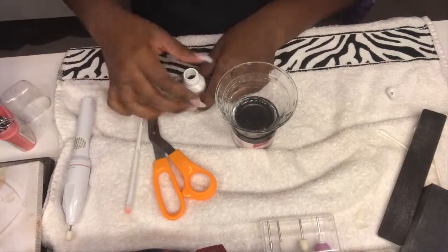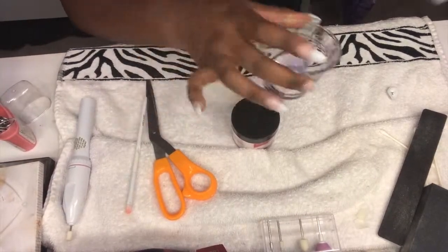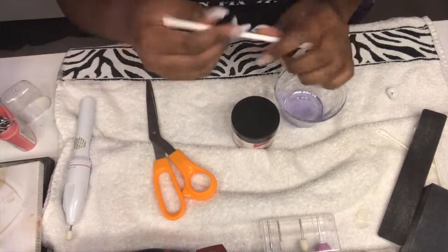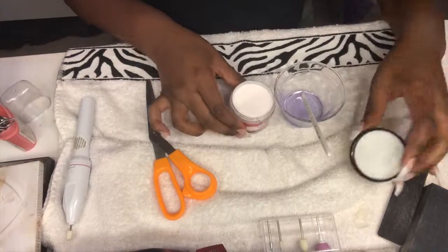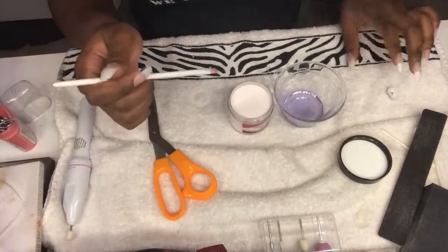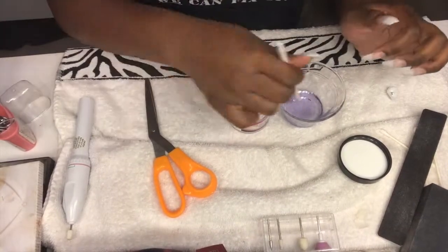Oh my lord, y'all really just watch me struggle with this top. But yeah, just pour it in the little glass container. And if you've ever been to the nail salon, you know what to do with this next. We're literally just going to wet the brush. And once you get the liquid on, I wet that first nail just to see if this would work. But you don't have to do that.